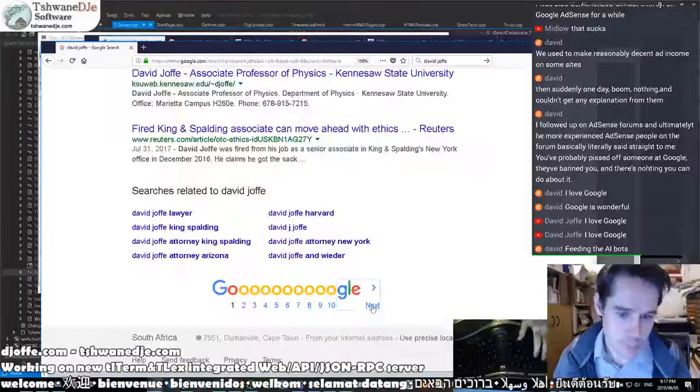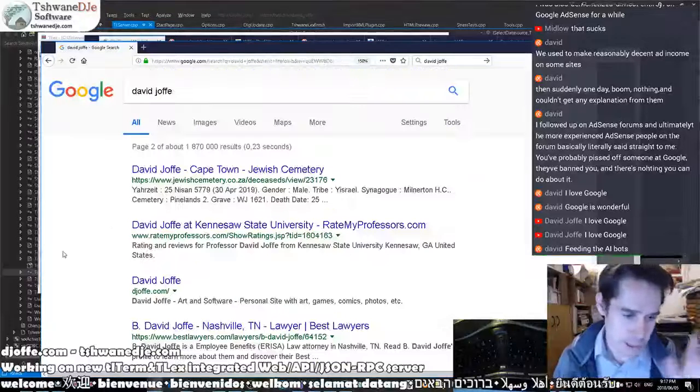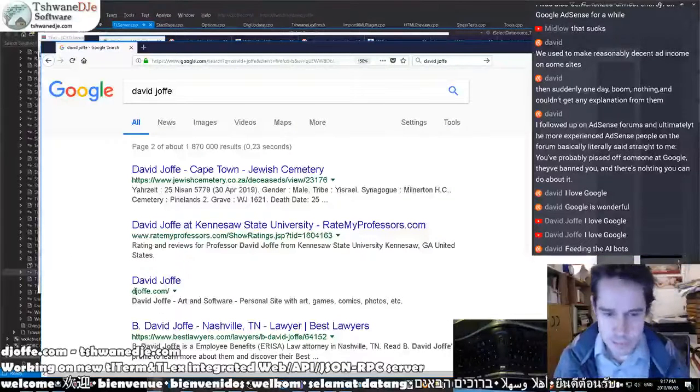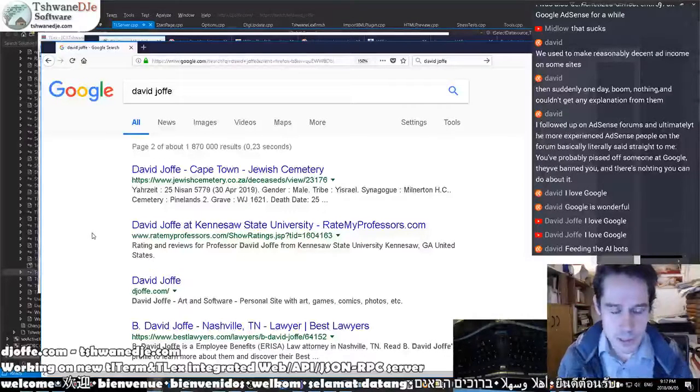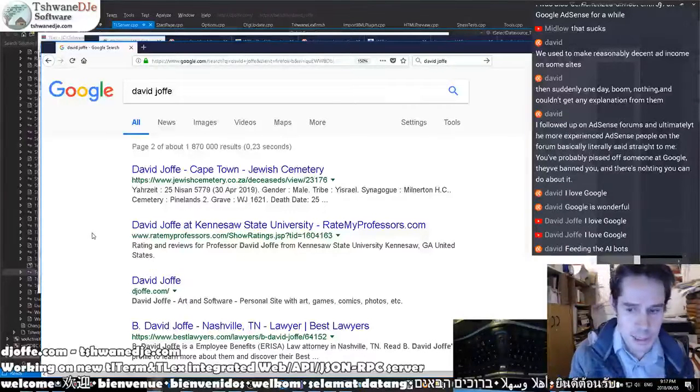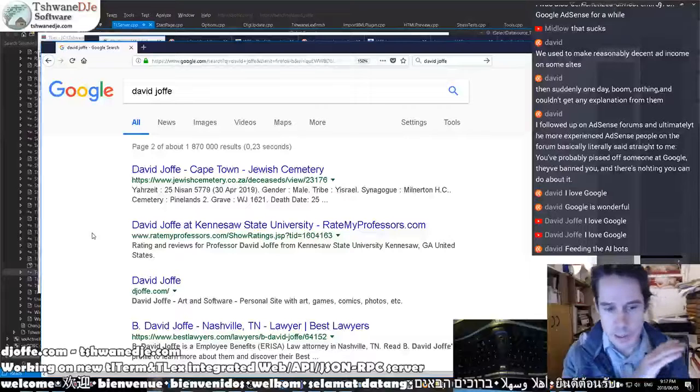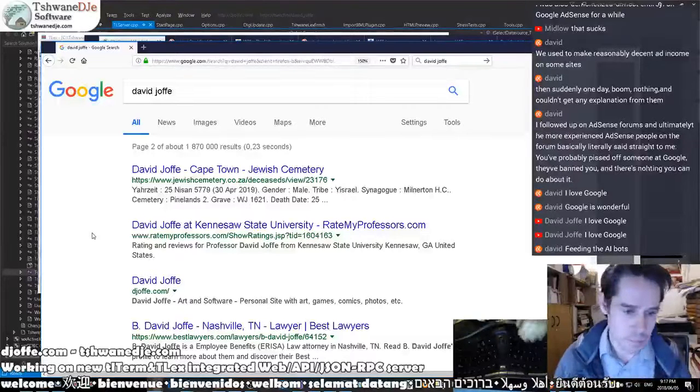It used to always be number one, and now it's always on page 2, and it's suspiciously always on page 2. I will do things to improve the ranking, and it'll jump to page 1 for a week or 2 weeks, and boom, back to page 2. There's literally nothing I can do. It's like there's a setting deliberately saying push that site, make sure it doesn't appear on page 1.